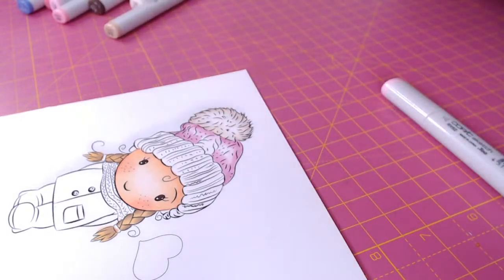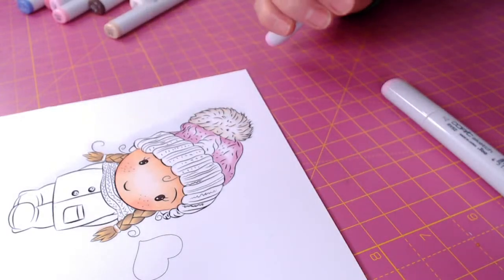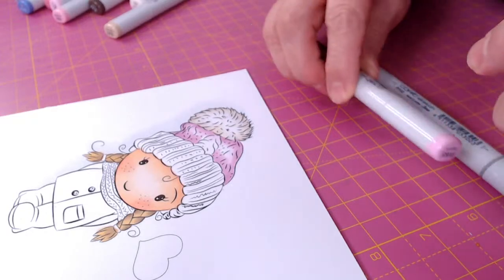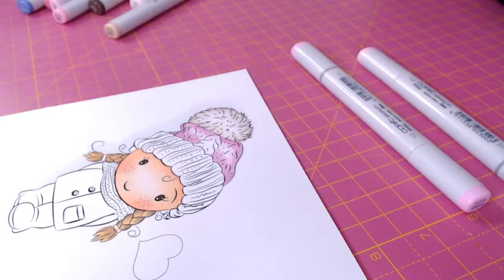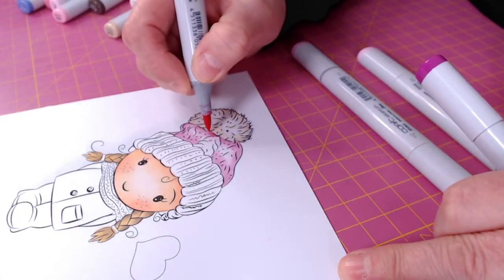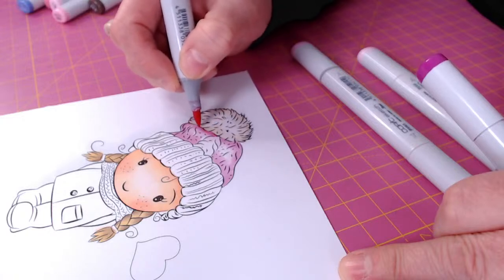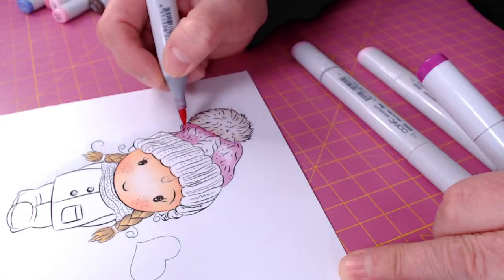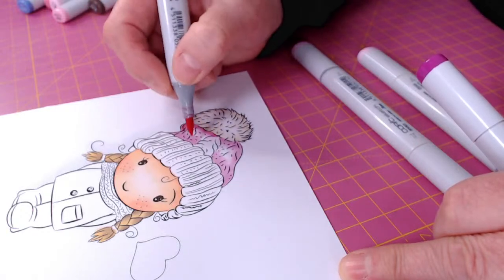Oh yeah, I love to see what other people make. Okay, so I've just gone in with my second colour, which was my RV63. Now I'm going to go in with my RV55. So we're getting deeper and darker, so I'm not going to go as far down.